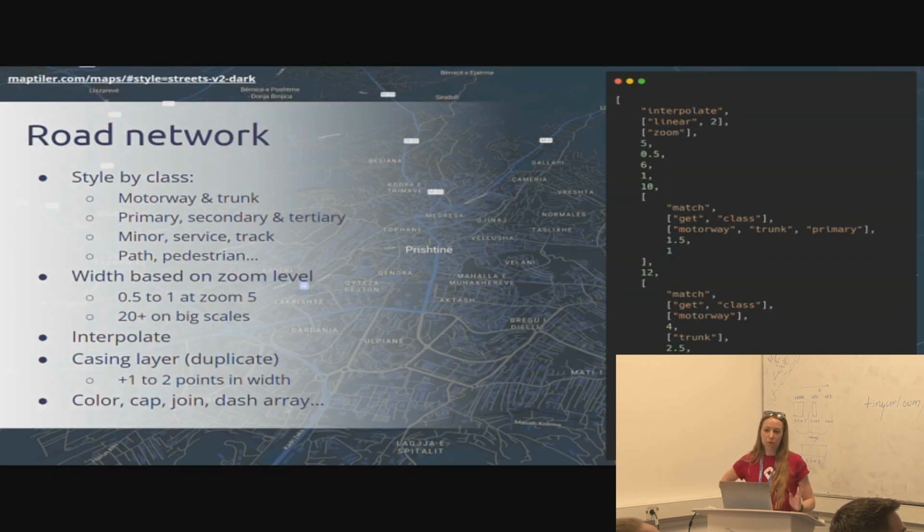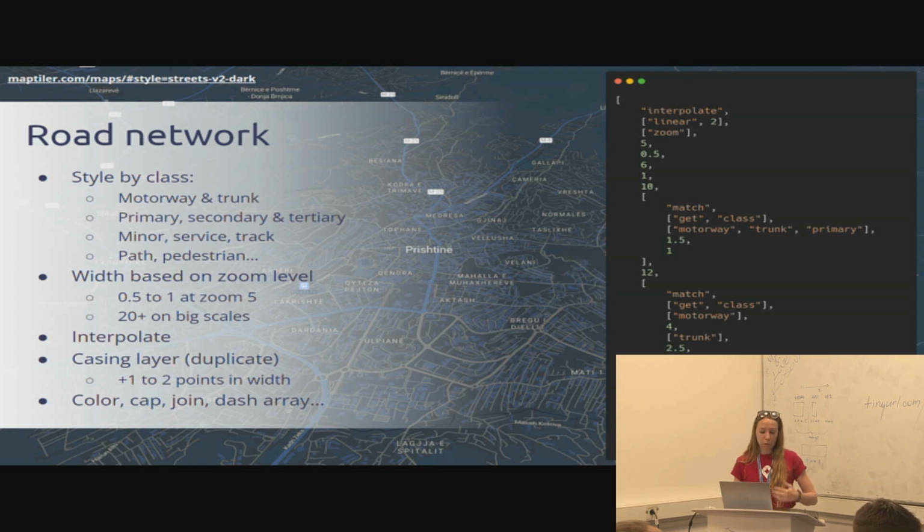I think most of you are already proficient with using OSM data, so you may know how complex the roads are there. So you might wonder how to style them so they look good. What I do is style the road networks by class. I first create some kind of groups or hierarchy of the classes. For example, you have a motorway and trunk group, and then primary, secondary, tertiary, or some minor roads.